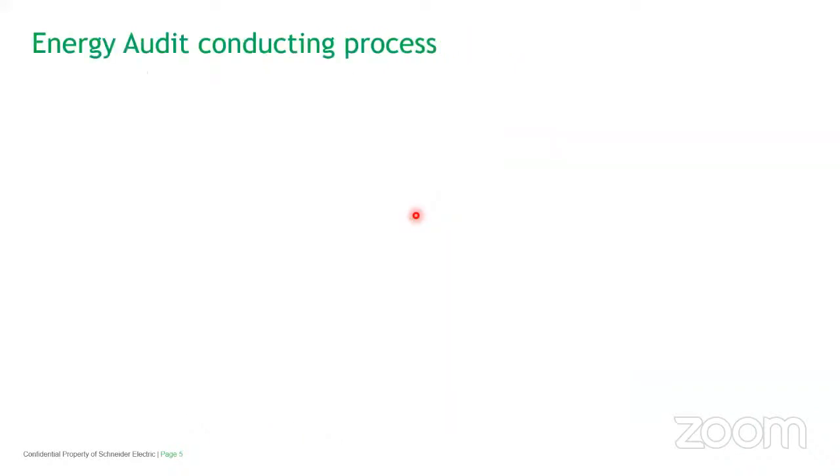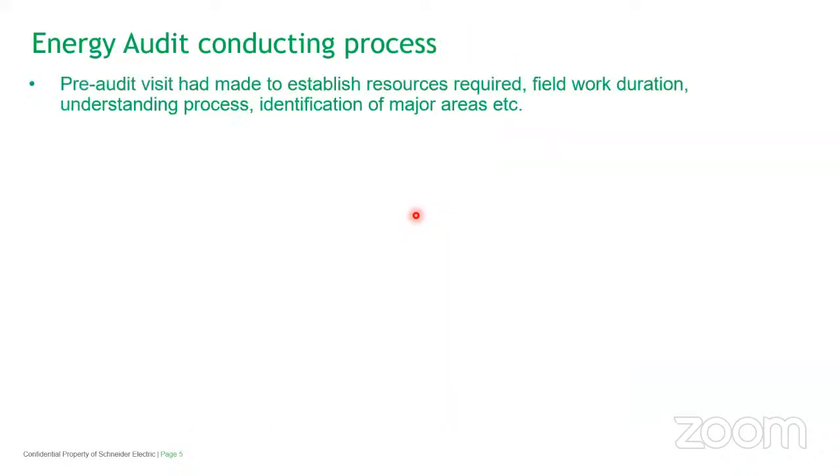Okay, now we'll explain how we conduct an energy audit. Energy audit is a very beautiful process. First, we should prepare for the audit. Once you decide, okay, I want to do an audit for your facility, we should prepare in advance. How do you prepare? We need to send a checklist. Normally we send a checklist to the customer, or the party who wants to do the energy audit.